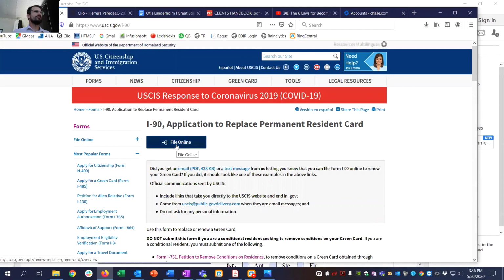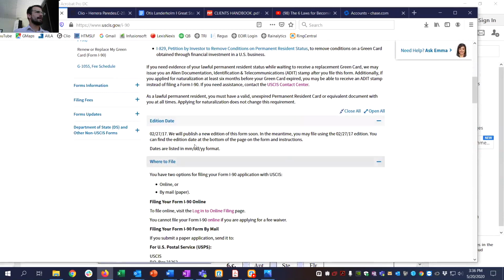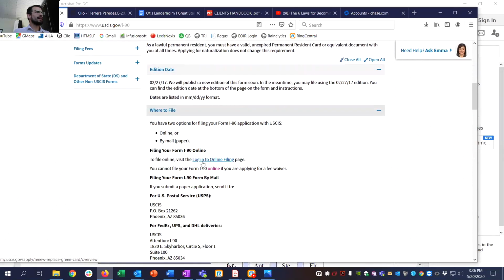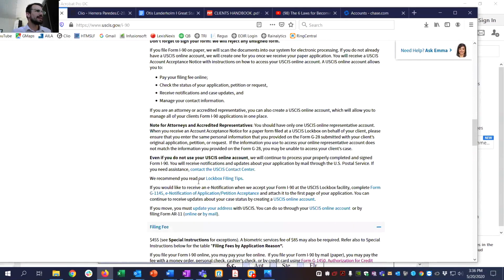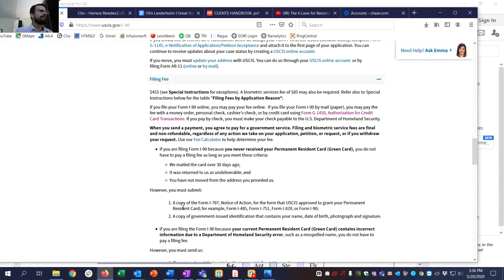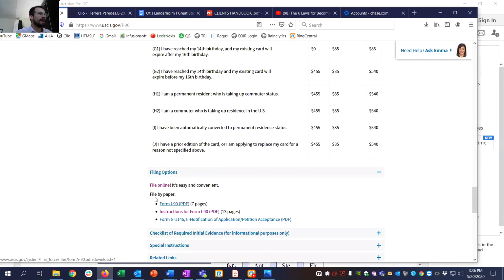Again, I don't recommend doing it online. I like doing it through paper. To do that, if we click on the paper application, I can't remember where I went to get it. Oh yeah, right here: file by paper. It says filing options: file online, it's easy and convenient, or file on paper. The form I-90 PDF is 7 pages, and we get the instructions. So that's what I chose: the form I-90 PDF, plus the instructions.